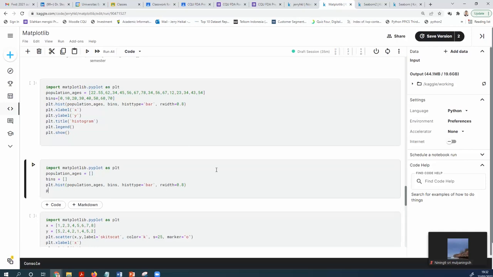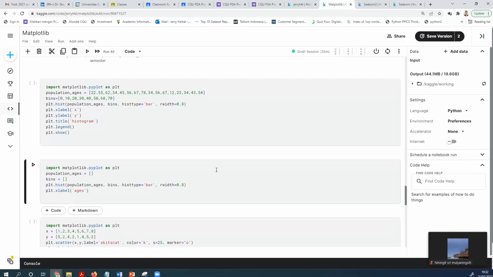Then you want to put plt.xlabel equal to, let's say, ages, and then plt.ylabel equal to frequency. Sorry, not the curly bracket, but the round bracket.